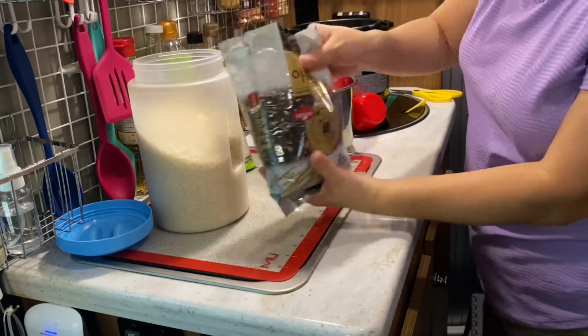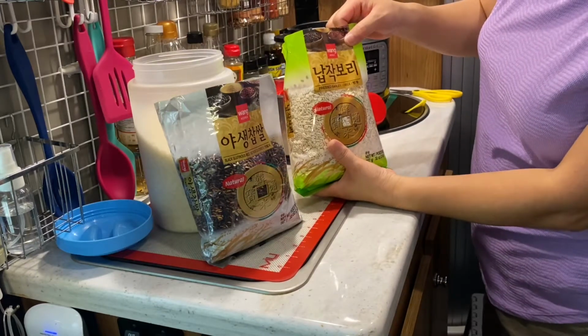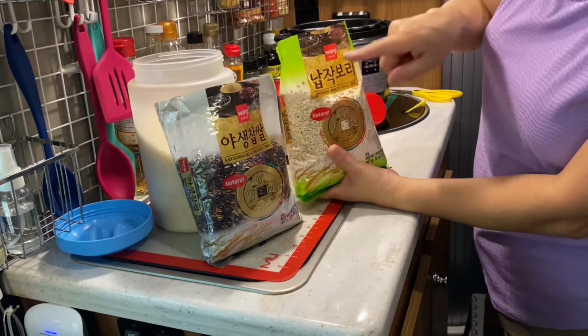It's called Yaseng Chapsal, which is the wild glutinous black rice. And I also have pressed barley. It's called Napjakbori. It's the same brand as this one.